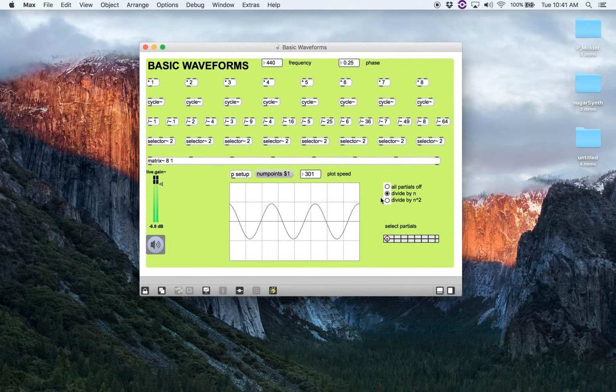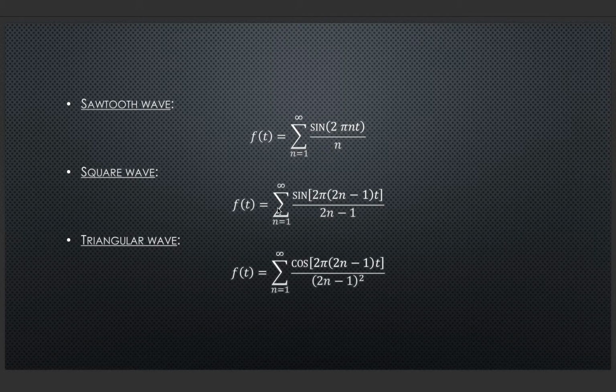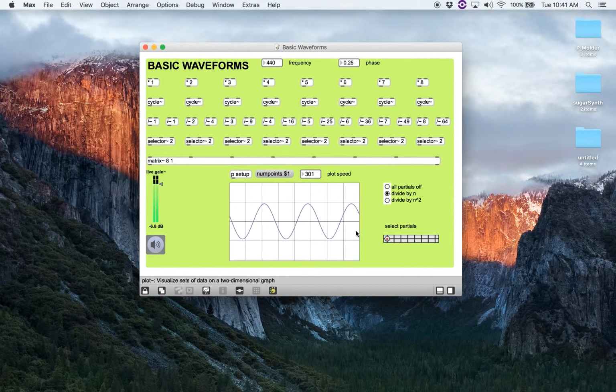Remember, square waves, by the formula here, are basically the same procedure that we do for a sawtooth wave, only with odd partials. Remember, I told you that if you get the index 1 here and you multiply it by 2, subtract 1, you get 1, and then you get index 2, multiply by 2 is 4, minus 1 is 3, and you keep going, you get 1, 3, 5, 7, 9. So you get only odd partials here. So sure enough, when you only add odd partials to this thing, it starts to form a somewhat square shape there, right? And you see this sound already resembles a little bit of a clarinet.